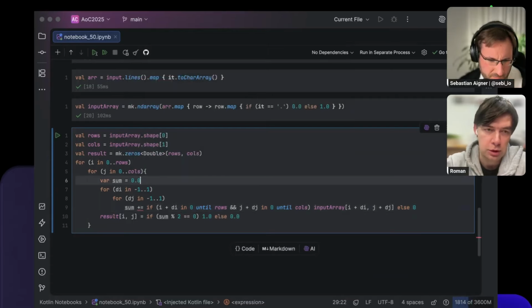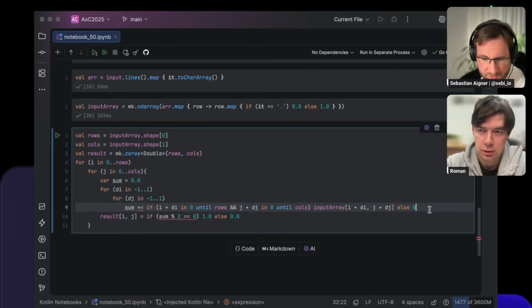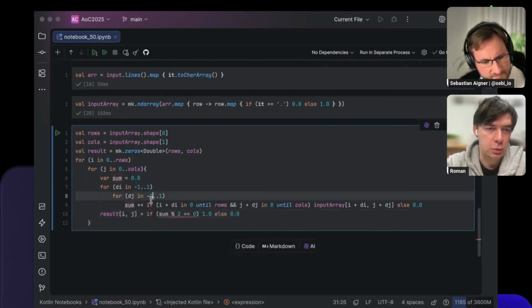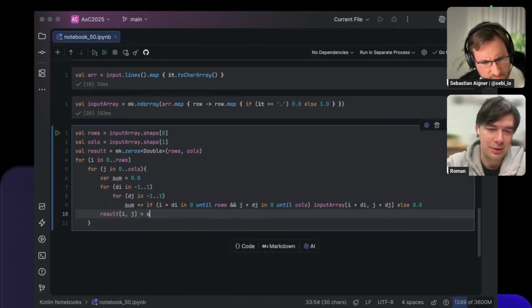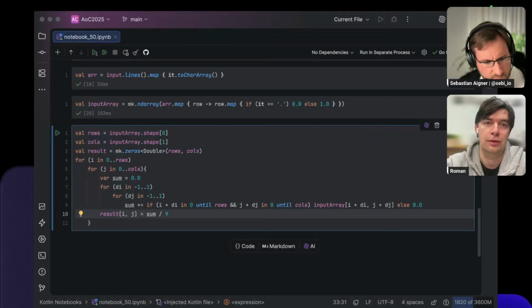Okay, so it should be a double, I guess. Nope, it's still. And you should also be returning 0.0 in the other case. Yeah. And probably in the end, we need to, yeah, that's something strange. So let's take this sum and divide it by 9, right? And then we get basically what we need.